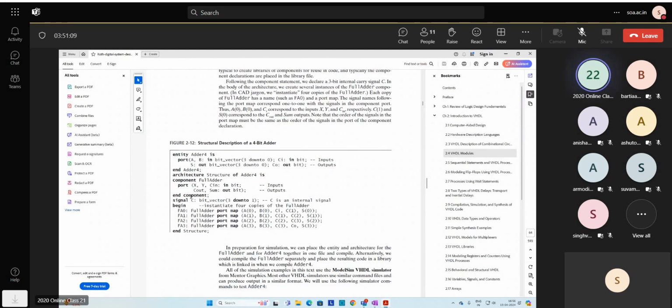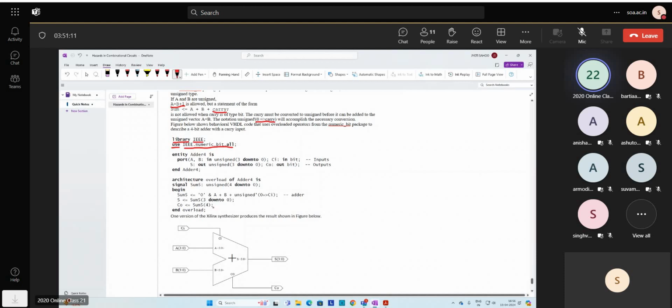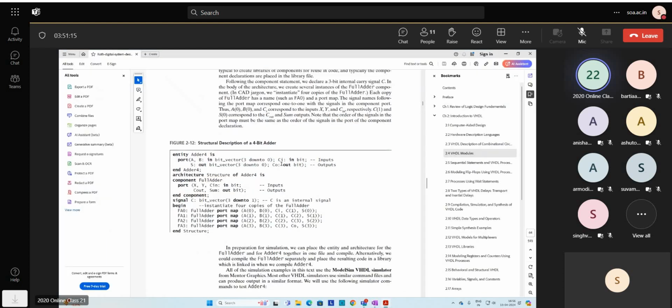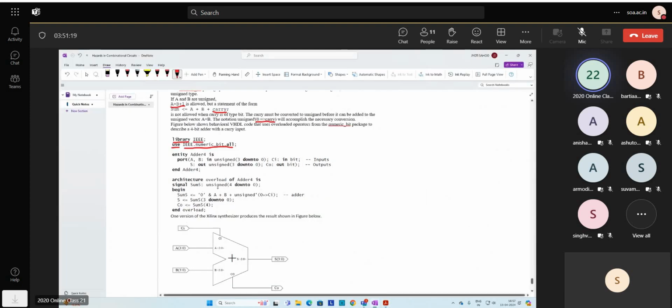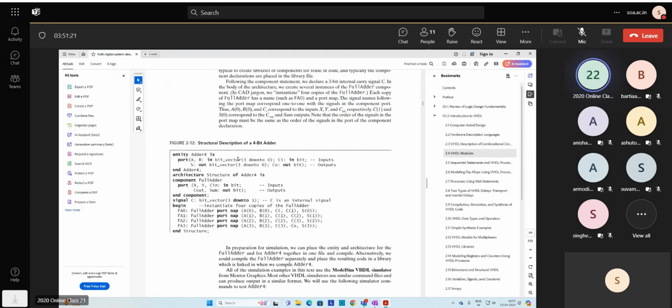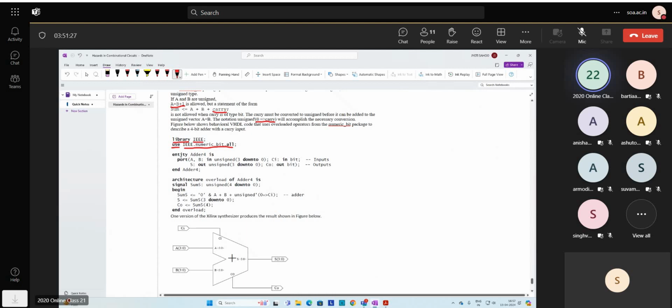Okay, so this was the code for a 4-bit adder. Now you see the difference. There we are using bit vectors, which we have already discussed. Now you see this is similar to that.